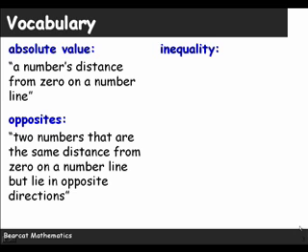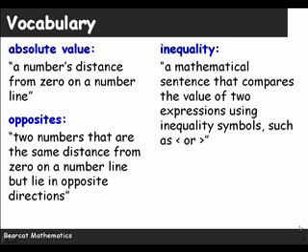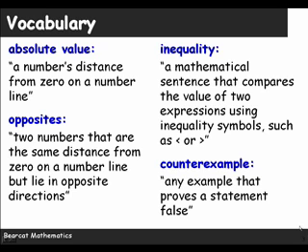An inequality is a mathematical sentence that compares the value of two expressions using inequality symbols. The inequality symbols we should be familiar with are the less than and greater than, and we also have the or equals that we can throw on either one of those. A counterexample is any example that proves a statement false. For example, if somebody stated all real numbers are even, all you'd have to do is say, well, 3 is a counterexample. There's a real number that is odd. It's not even.